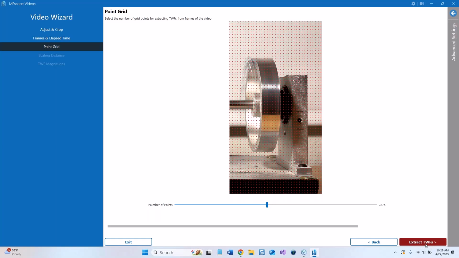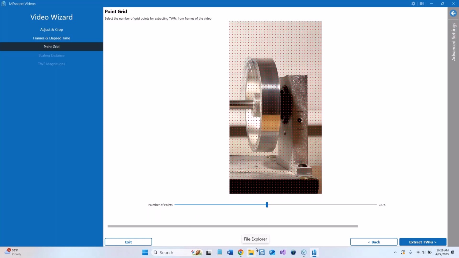So I picked the number of points. I've cropped the video down so I'm not using 8 million pixels, but there's still a lot of pixels in here. And we'll see how long it takes to process this. This is, again, trial and error. You should try little parts of your video because it will run a lot faster. If I do the whole video, it's going to take like 3 to 4 minutes. Here we'll see it should go a lot faster.